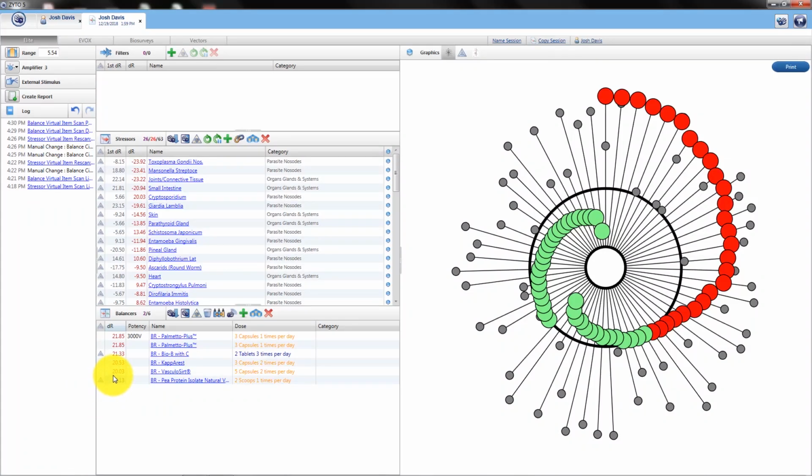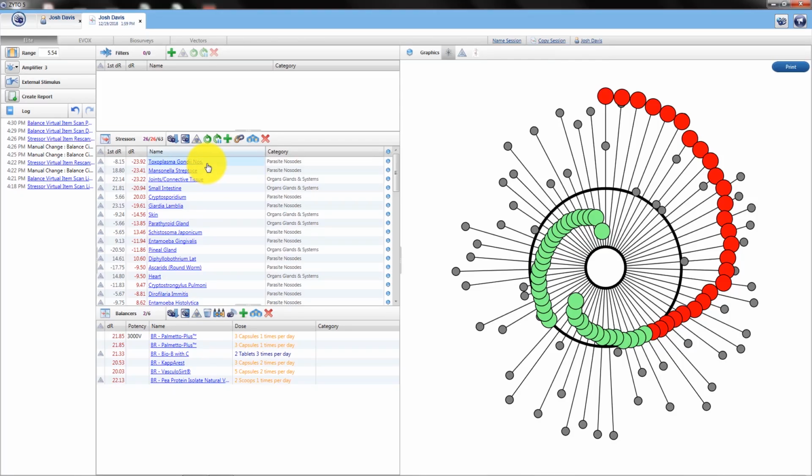Then we can find out what potencies, and you can see them down here on the field, that they'll change what the potency is. So it's very powerful, and I guess what I enjoy most about the concept of doing the potencies is I can also take, say, a parasite in the stressor field above, and I could move that down into the balancer field and then potentize that.